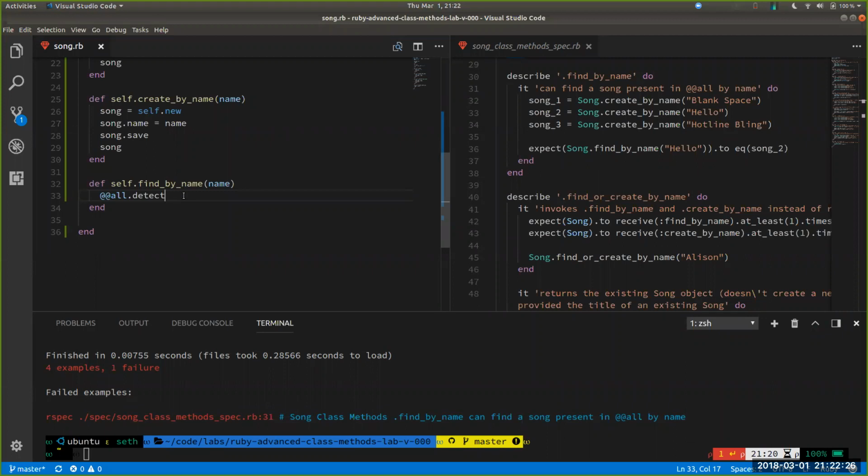So since we're searching by name, we might find something that includes that name, but we need to get the whole song object back out of that array.